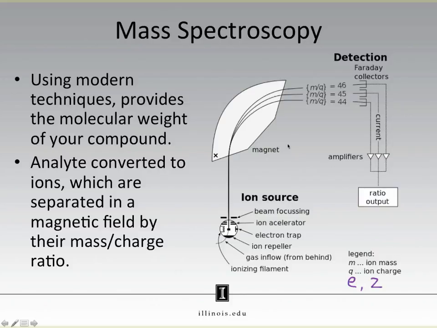The instrument can then tell us what mass to charge ratios are present using a detector. We then know what kinds of ions were made in our sample. You do not need to memorize this schematic. You do not need to know all of the pieces of a mass spectrometer. You simply need to know the basic components.